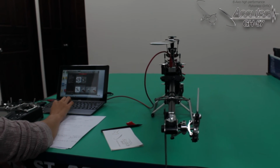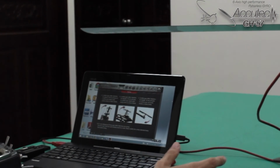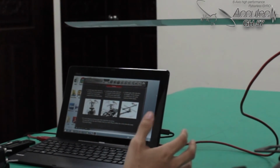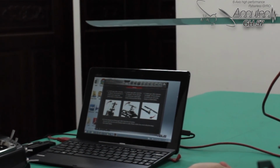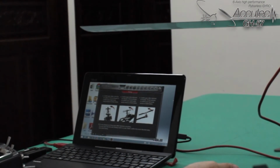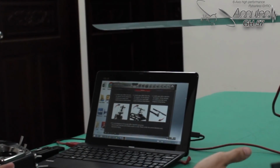And then we're moving on to the next one, which is also the end one. Now we're here. We're going to do the testing. If our testing succeeds, that means what we did was correct. But if our testing failed, that means there might be some problem while we're doing the adjustment. Usually there are only 3 problems. The first one would be, we choose the wrong swash plate type. The second one would be, you choose the wrong gyro mount direction. And the third one would be the wrong sequence in circle connection. That will lead to the failure in testing.